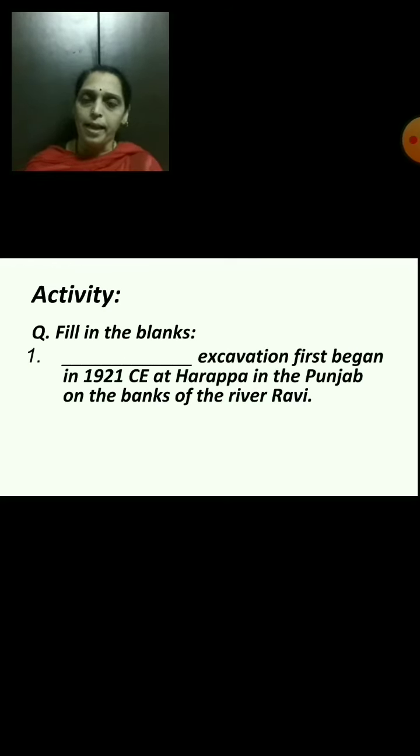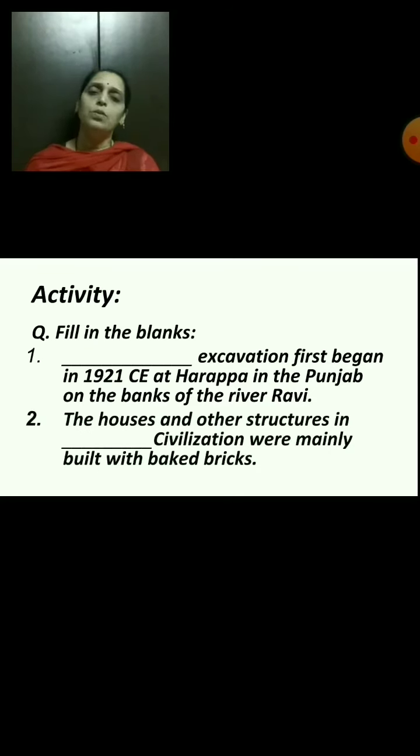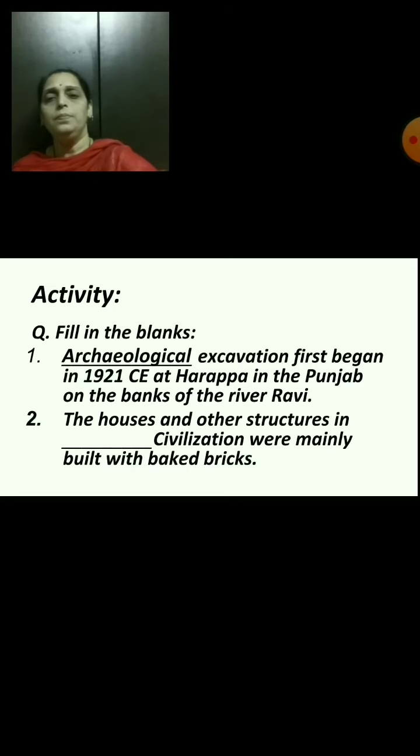Dash excavation first began in 1921 CE at Harappa in the Punjab on the banks of the river Ravi. Second fill in the blank. The houses and other structures in dash civilization were mainly built with baked bricks. Now the answer for the first one is archaeological. Second, Harappan civilization.